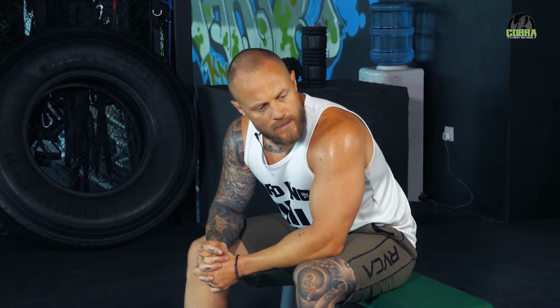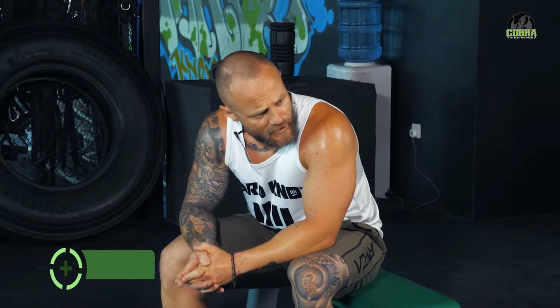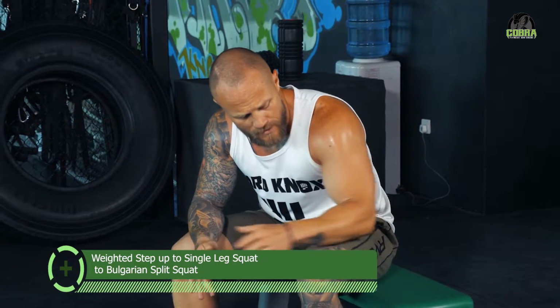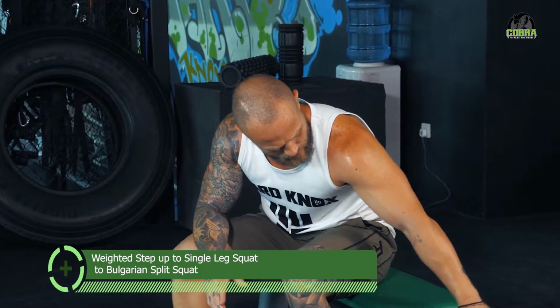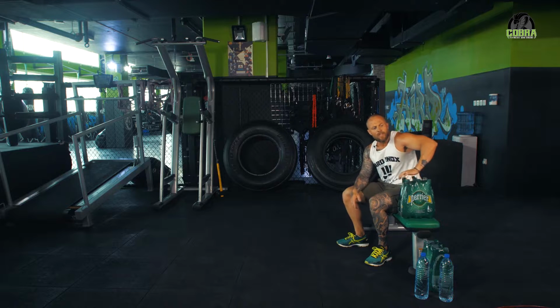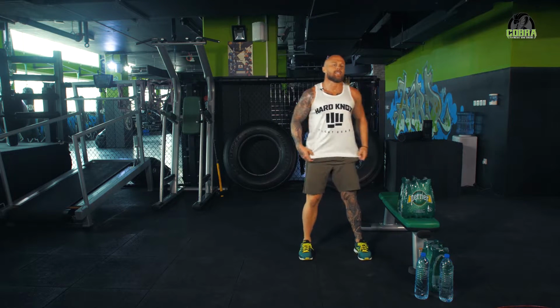Good. I'm gonna keep that nearby. Our next exercise, we're gonna start the next 5 exercises, the legs. Start with this. We need our weight, we need our bench. This is a triple superset. So it's 30 reps on one leg, 30 reps on the other leg for 3 sets. Cool?